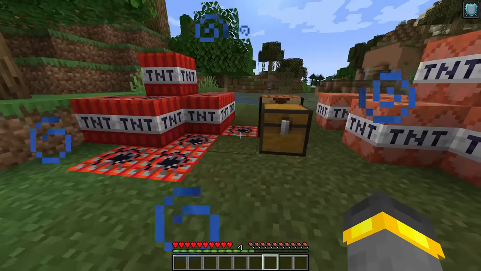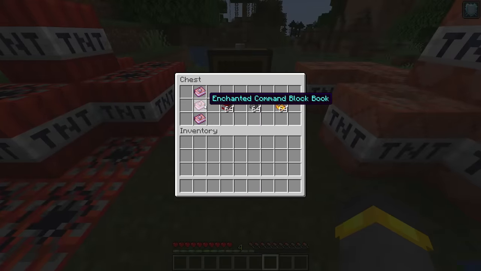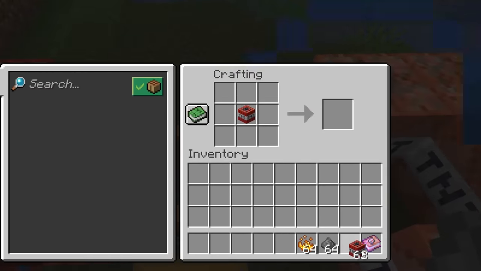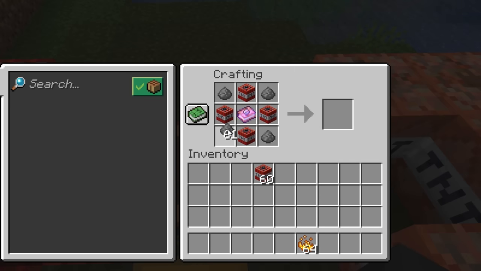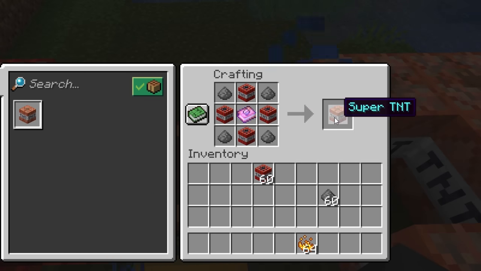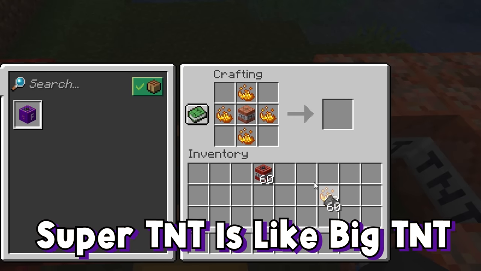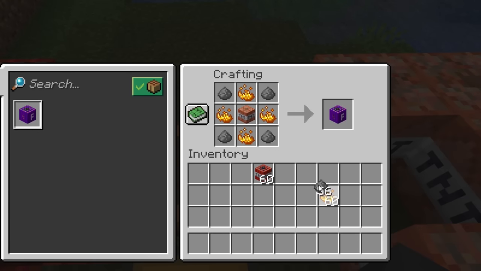Good news. We have a new tier of explosives in this mod as well. Now, these new explosives are going to be expensive to craft. First things first, we're going to go over to the crafting table with this enchanted book-looking thing. So this is going to be very expensive in survival, but check this out. 4 TNT, 1 enchanted book, 4 gunpowder, and we get super TNT. We take super TNT, put it back into the crafting table with some other ingredients, and here we go.